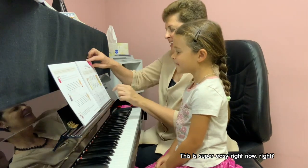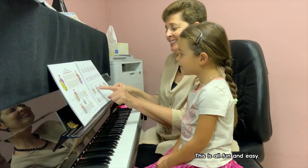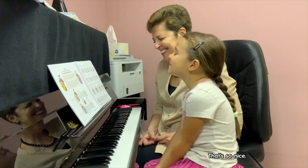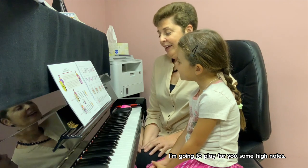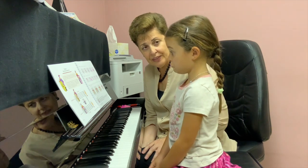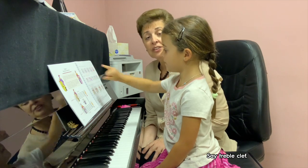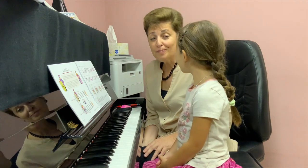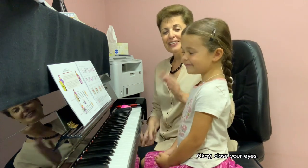This is super easy right now, right? We don't even have to have these stickers. This is all fun and easy. And you even drew treble and bass clef. That's so nice. So, I'm gonna play for you some high notes. High notes are for which clef? Treble or bass? Treble clef. Say treble clef. Treble clef. And the low notes are for bass clef. Bass clef.